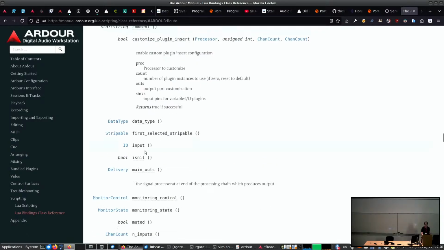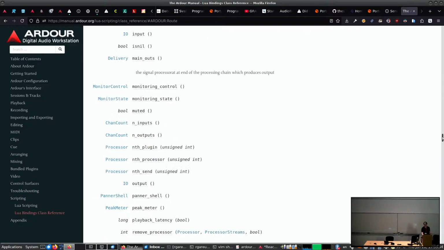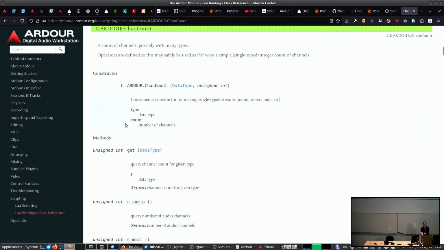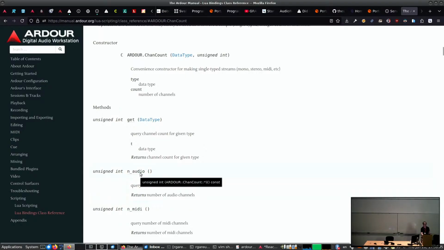And it's a very exhaustive web page. If you look at the scroll bar, there's a lot. You can get a number of inputs, number of outputs, as I've seen, and you can get the channel count. And the channel count we've seen earlier, you ask of an audio, how many audio inputs or outputs there are, or in MIDI was another example that we've seen earlier.